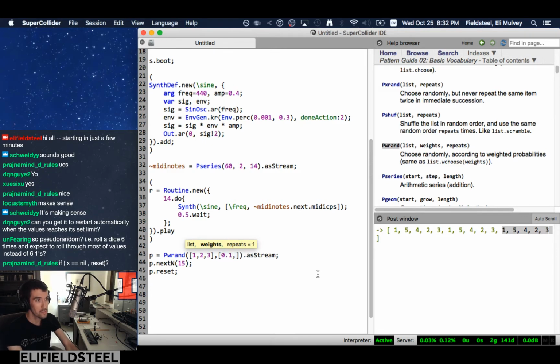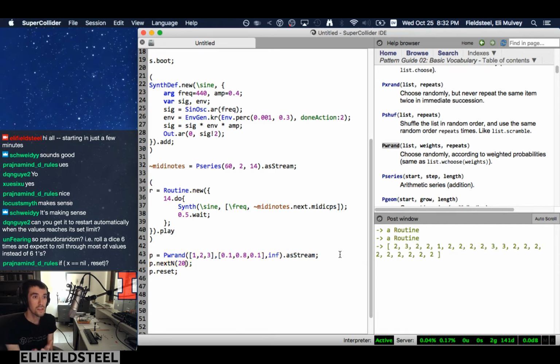So let's say 0.1, 0.8, 0.1, and we'll repeat forever. This means 80% of the time, this pattern will choose 2, 10% of the time it'll choose 1, and the other 10% of the time, it'll choose 3. So if we grab the next 20 values, we see approximately 80% 2s, and the other 20% is either 3 or 1. So this is a way to make random choices with specific weights.